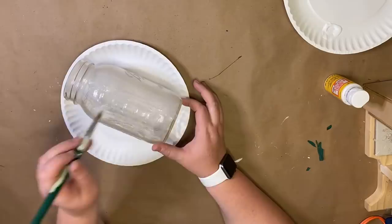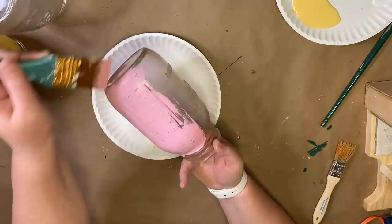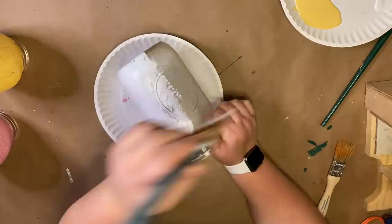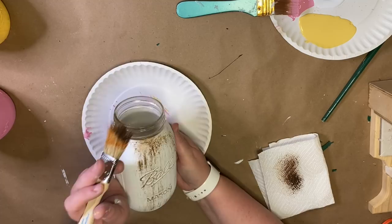For this project I took some mason jars I already had on hand and some Mod Podge from the Dollar Tree and covered three jars with Mod Podge. Then I'm going to take some Waverly chalk paint — white, the maize color, and a pink from Folk Art — and cover all three jars with each color of paint. I put the Mod Podge on first so the paint has something to hold on to and sticks better onto the jar. I give each jar about two to three coats of paint for solid coverage where none of the glass shows through. Then I take my antique Waverly wax and go over each jar to give it an antique look.